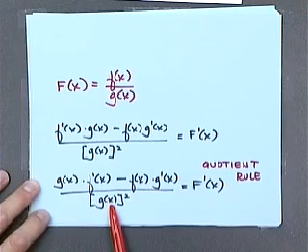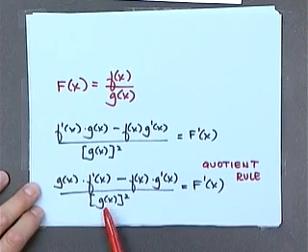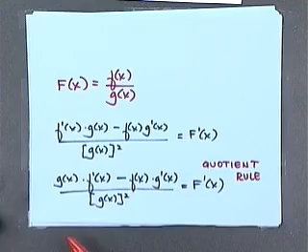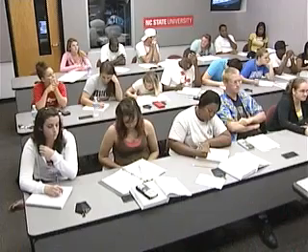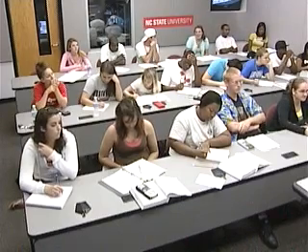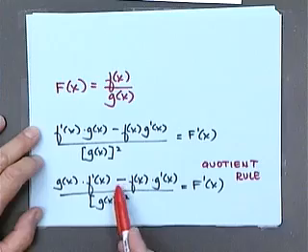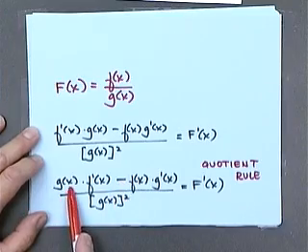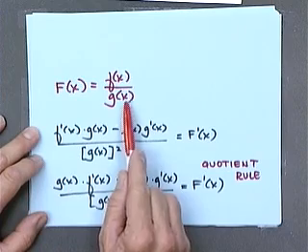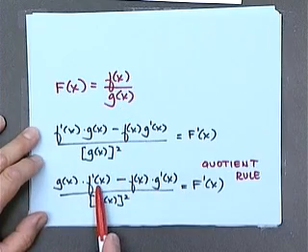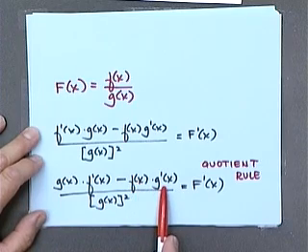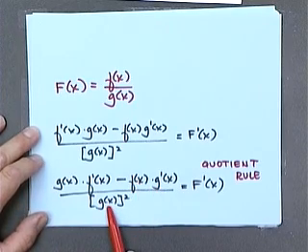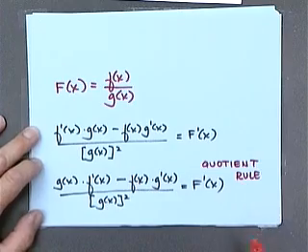Okay? Everybody catch that? Especially if it's the first time you're seeing and using the quotient rule. And I know if it is the first time, you're thinking, I'll never be able to learn that. You'll be surprised. You'll probably know it by the end of class today. But the order is important because it is subtraction. So start with the denominator. Denominator times derivative of numerator minus numerator times derivative of denominator, all over the original denominator squared. So there's our quotient rule.